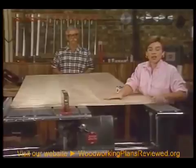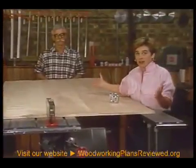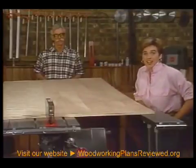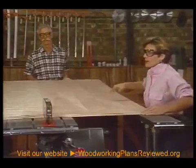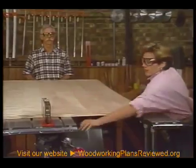Okay, now even though we have these extension tables, we're ripping a large piece of plywood, obviously, so you definitely need some help. And we've even got a roller stand out there to help support the weight. You ready, Les? Uh-huh. Okay, let me get my glasses on. We want to make sure that we keep our plywood running smoothly along that fence.